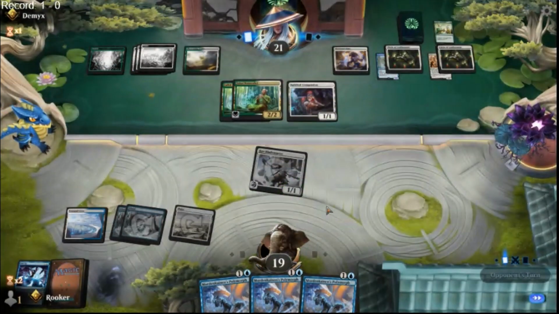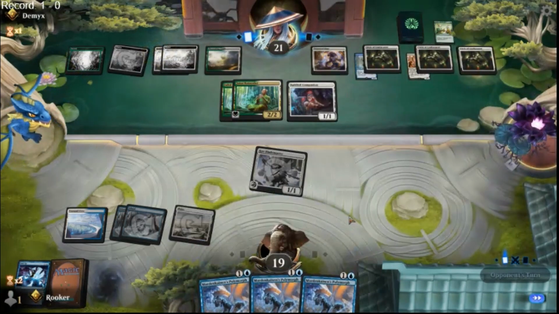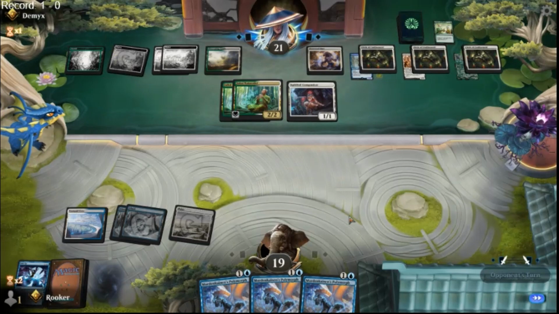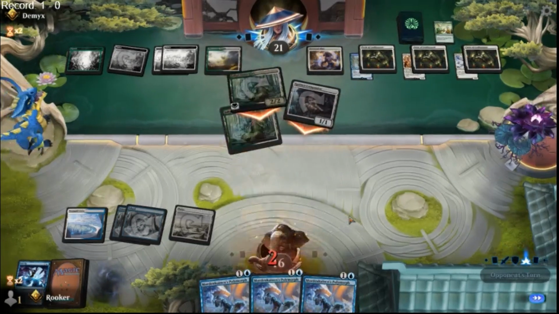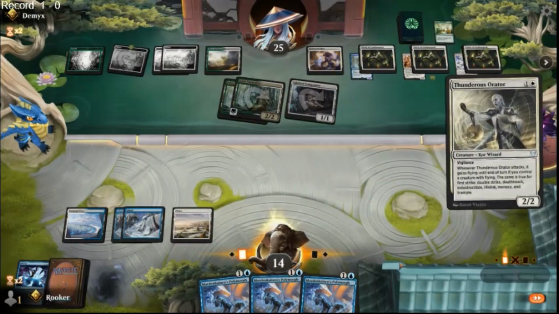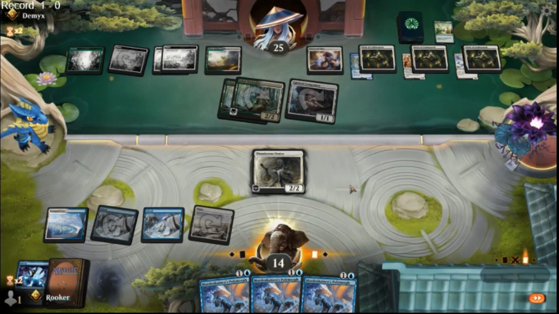Okay. We have 3 polymorphs. This is potentially like 24 damage, but there goes our double striker. And I think we lose the game now. Thunderous Order is nice, but not nice enough. End turn.